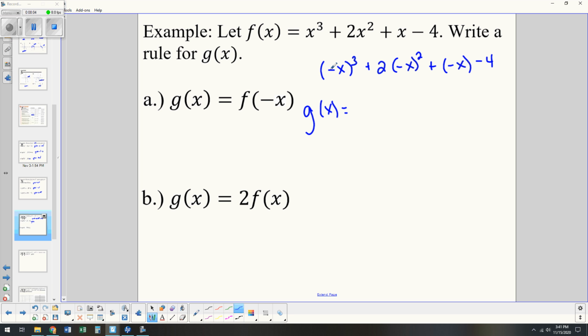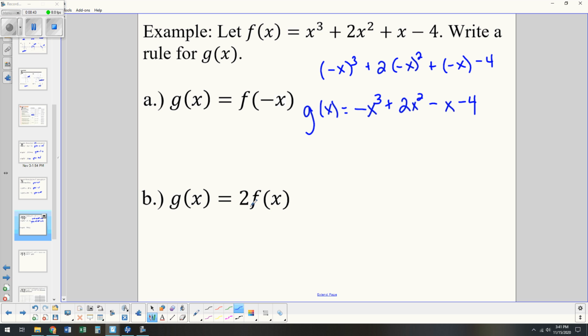So if I did negative x to the third power, that's a negative times a negative times a negative. A negative 3 times is a negative number. So that's negative x to the third. This is 2 times negative x squared. Negative x squared is negative x times negative x, or positive, so that's going to stay plus 2x squared. Plus a negative is minus, ooh, that's a bad one, minus x, and then minus 4. So that's our answer for the transformed function g of x if f was of negative x.